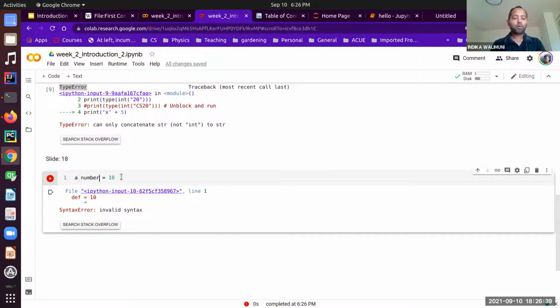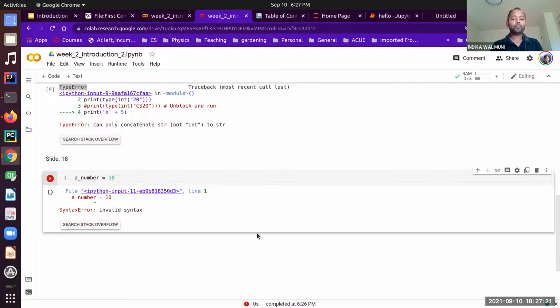Okay, so now there's a space over here. Let me run it again, and it's also still a syntax error because it's supposed to be an underscore over here. And if you want to put a descriptive name, separate them using an underscore. Don't use camel case. That's Java and C++ probably, but in Python the standard is to separate your descriptors in your variable name. That means separate the items, like names or words, in your variable name with the underscore. All right, so this would work.